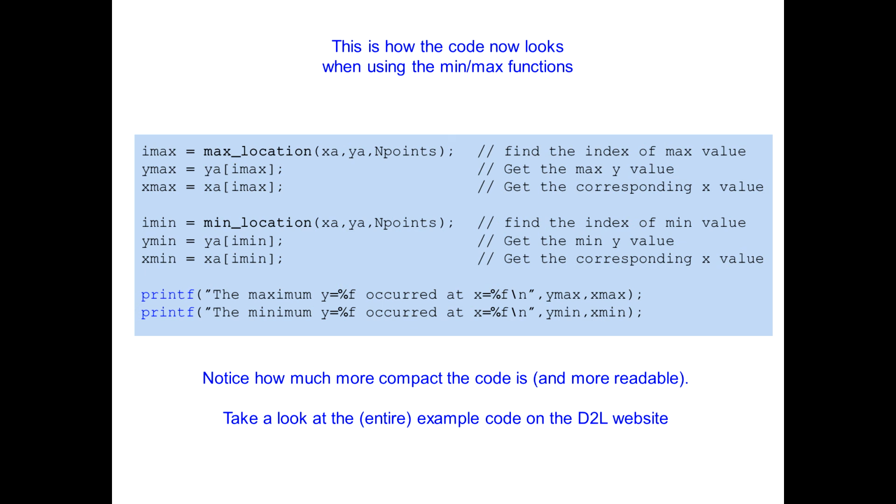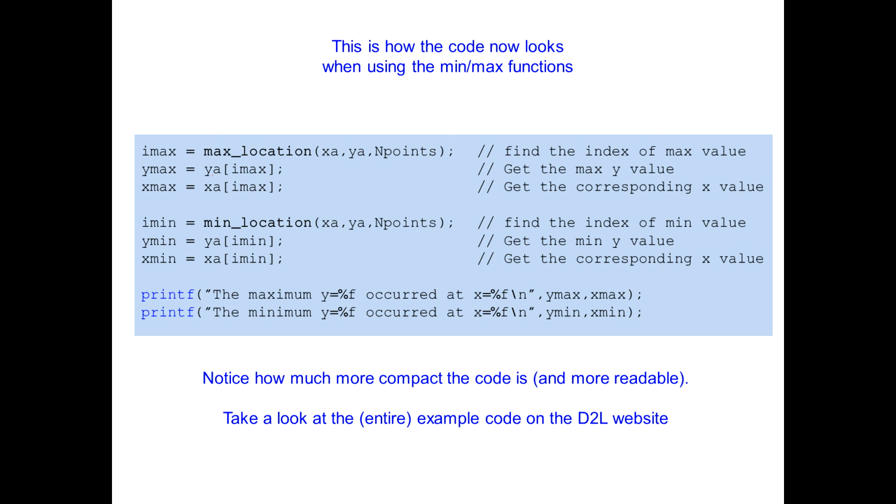Now we can use that in our code to say YA of Imax is the maximum value, so we can just assign this here. We also want to know the X value of where that occurred, because we later will want to plot the point as X and Y coordinate points. We get the values by using the index.